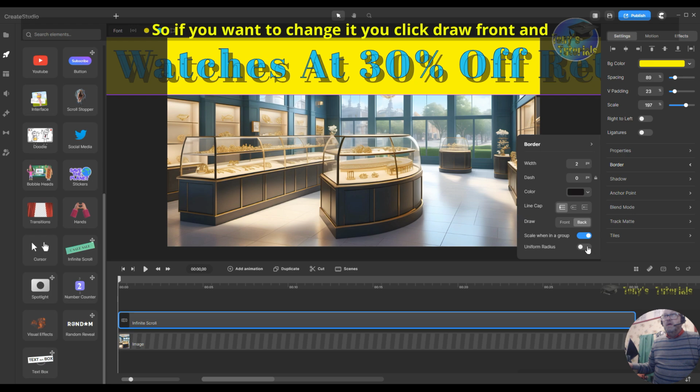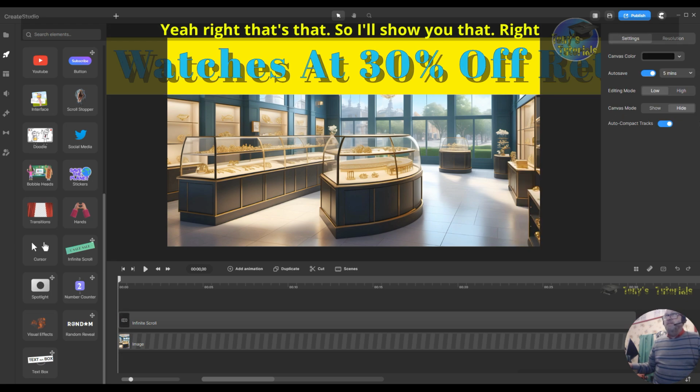So if you want to change it, you click draw front, and it'll just have the front part of the actual text showing, and the shadow is on the background, right? So that's the difference between the front and back of the border. I thought I'd better show you that.